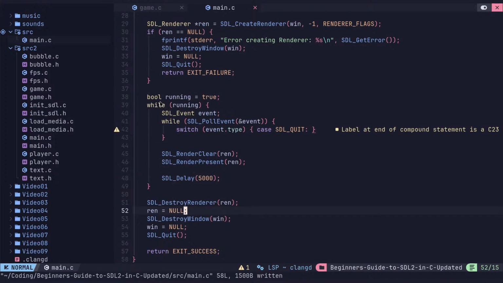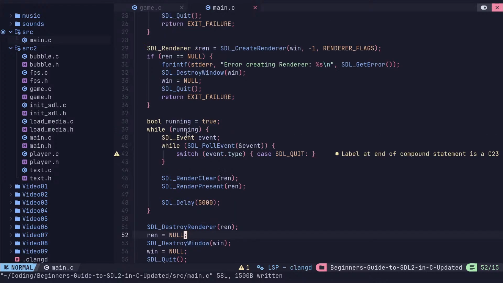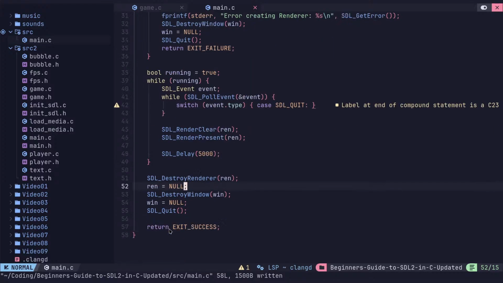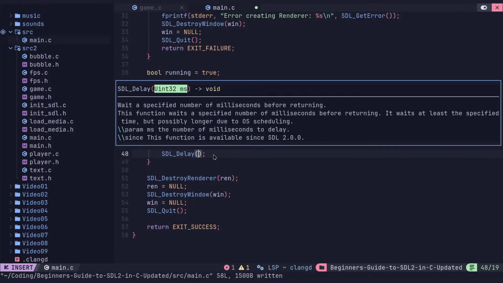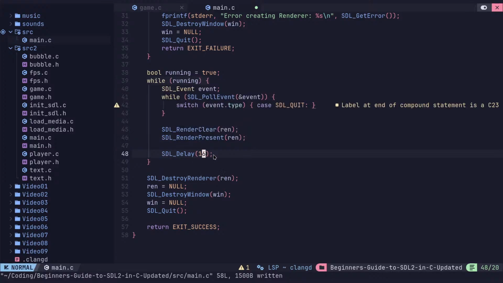So we have this. This is our game loop right here. This while right here, while running. And here's the end of our game loop, and then it's cleaning up. Since we're talking about a game loop, we don't want our loop to be 5 seconds now. We want it to run roughly at 60 frames a second. So we're going to set this to 16 milliseconds, which is not exactly, but roughly 60 frames a second.